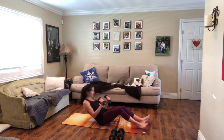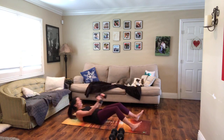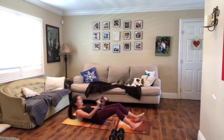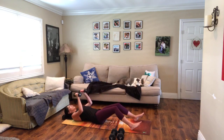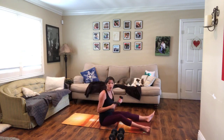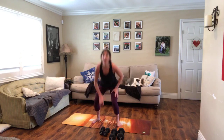I'm going to do the punches. Keep your knees nice and still. Don't let them cave in. That way, you're working your hips as well as your abs. Guys, all the way through. Keep on moving. 10 seconds. Don't stop.